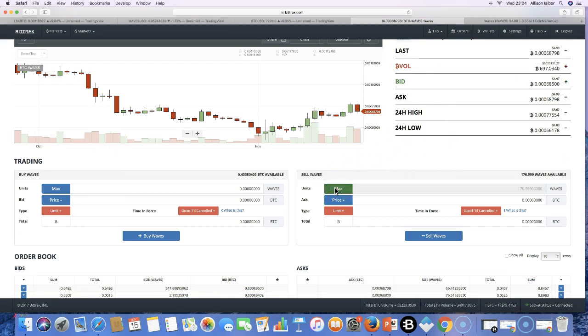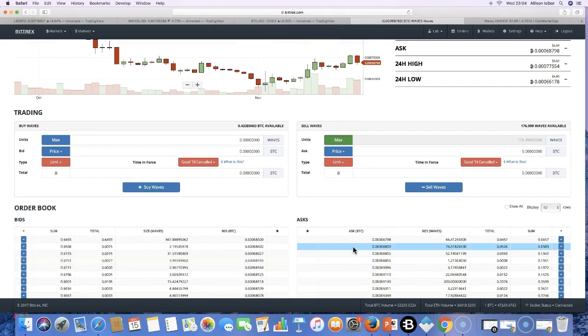It's not really a lot, so I'm not really bothered about the quantity. Just to tell you the principles of what to consider when you're selling. Okay, so I click the max button because I want to sell everything I've got here. I have some bitcoins here which I want to use for something else later.